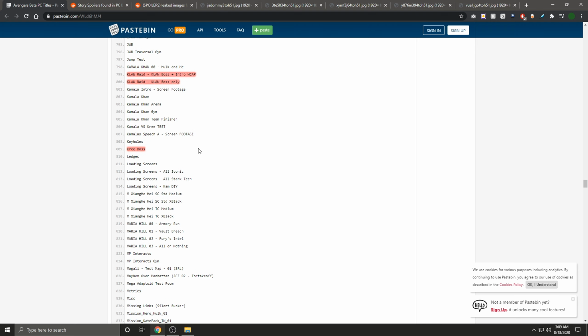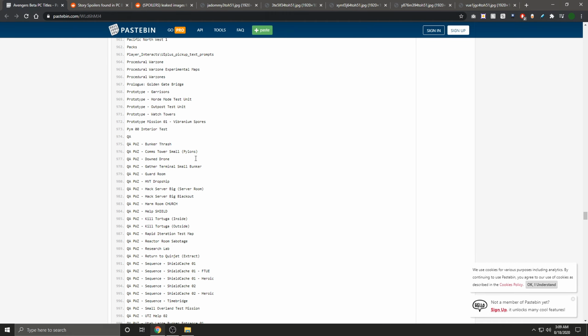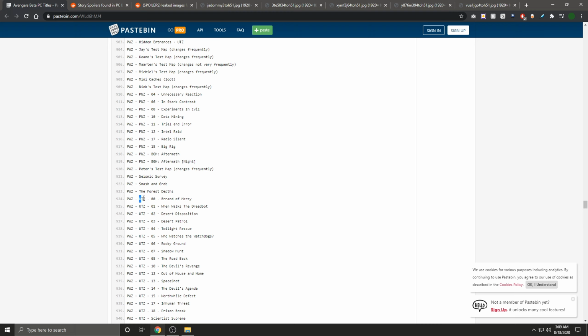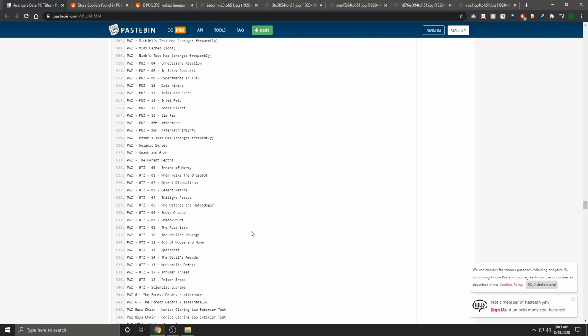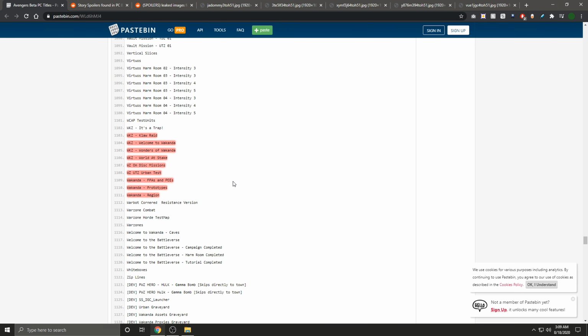There's multiple things talking about the Kree in this code. We will be facing Kree, which is also pretty exciting. And then there's tons of stuff, because this is using the same code as some of the different factions, so maybe these are more faction missions. Then down here, there's also something super exciting. Down here, with a bunch of stuff that talks about Wakanda, the Wakanda region, welcome to Wakanda. So I'm assuming these are different missions that take you to the Wakanda region and start going over that story.